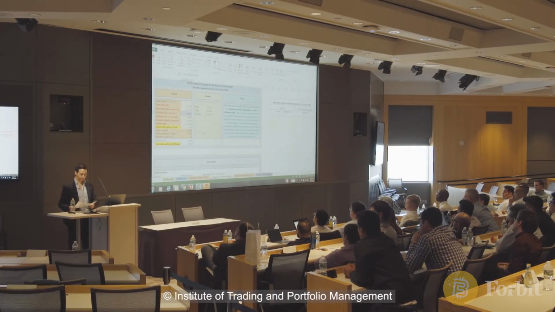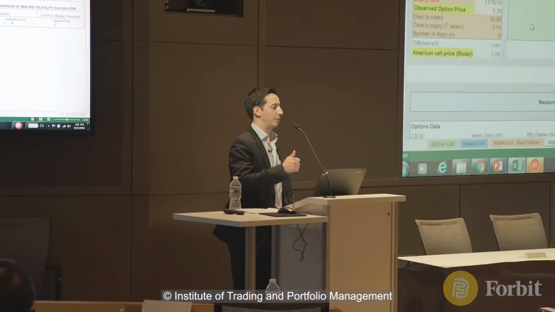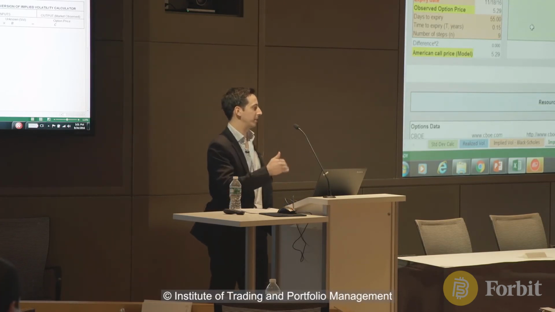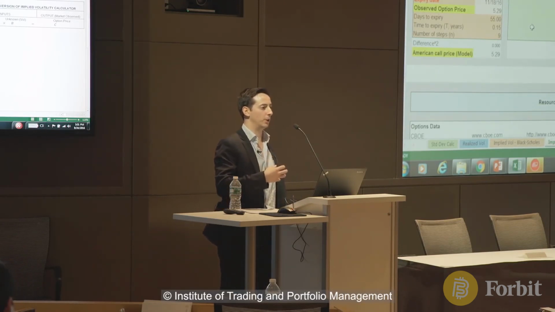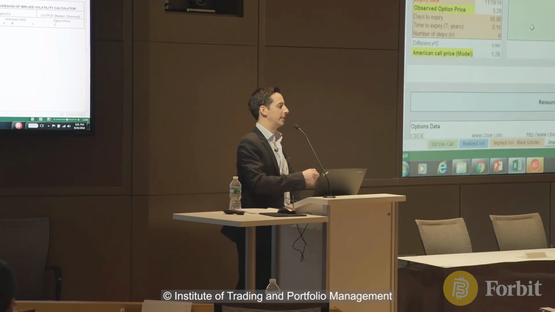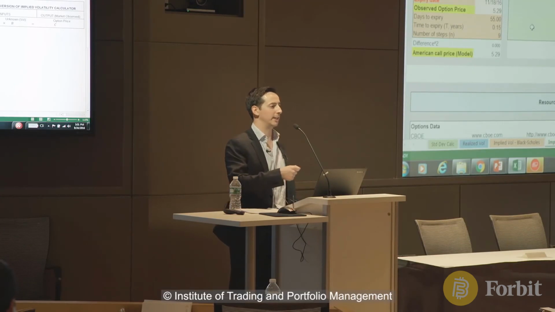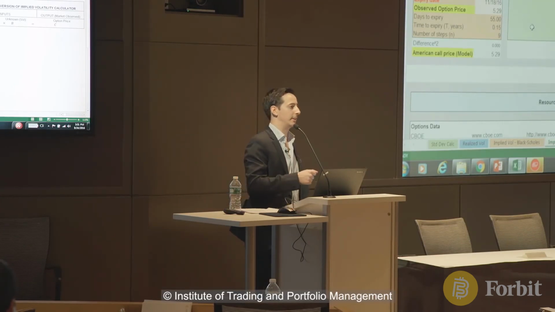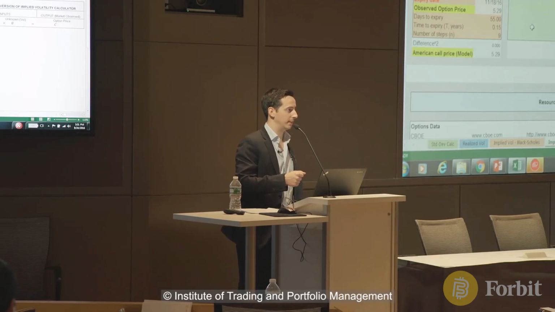So let's have a quick recap of what you will hopefully be able to take away from today. The first thing was going through the presentation: what volatility is and how you can use it. All the risk and reward type processes that we looked at, that's how you can use volatility. We then talked about standard deviation, calculating that in a bit more detail so you feel very comfortable using standard deviation as a measure of volatility.